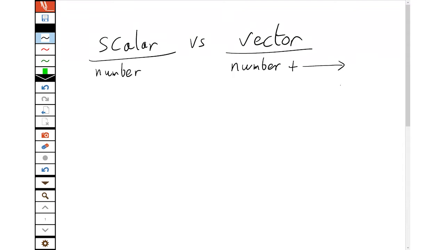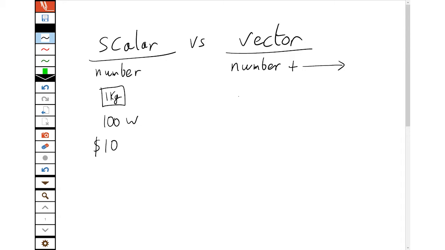Now numbers we've all met before. For example, if you have 1 kilogram of sugar, that's just a scalar. If you have a 100-watt light bulb, that's a scalar. If you have $10, that's a scalar. It's just a number with no direction. Even though it might always feel like it's going away from you, that's not a definite arrow.